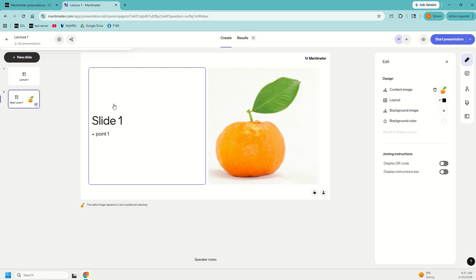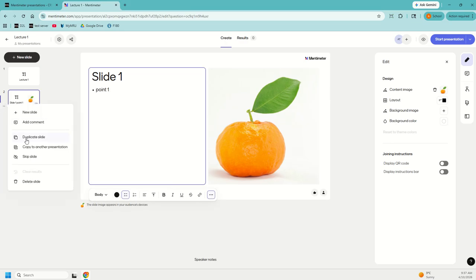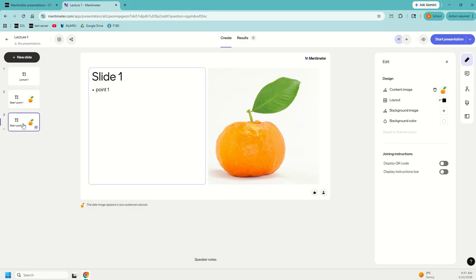When I do that, it kind of jumps this down again. And when you click it, you think, well, where's my menu? But if you click outside and then inside again, you'll get the menu back. And so I want that back up. And so there's my first slide. Now I'm going to make a duplicate of this slide, and that's this triple dot over here. Duplicate. And then I'm going to go into the second slide.